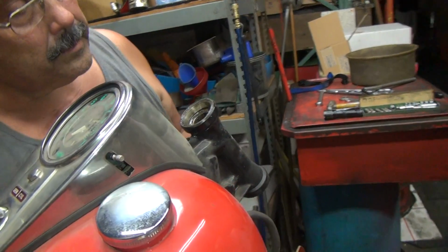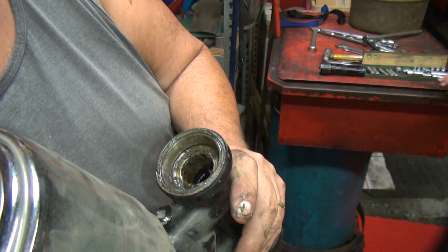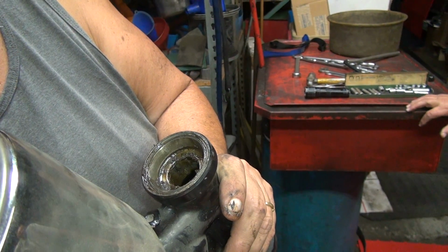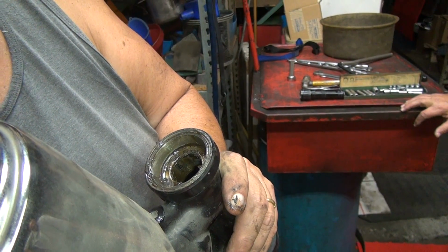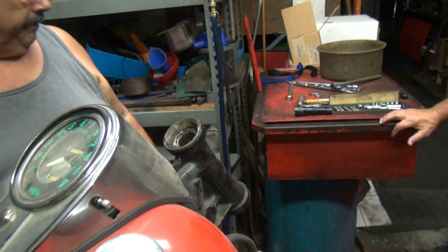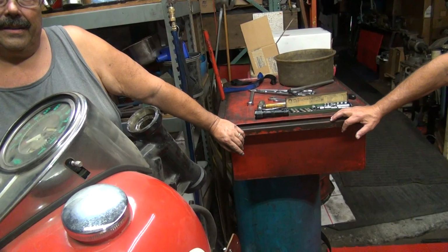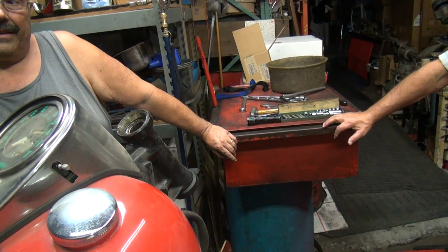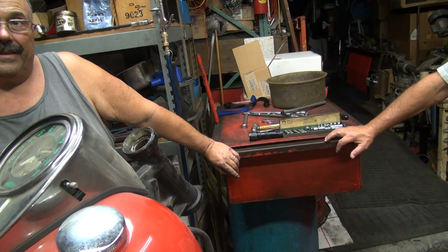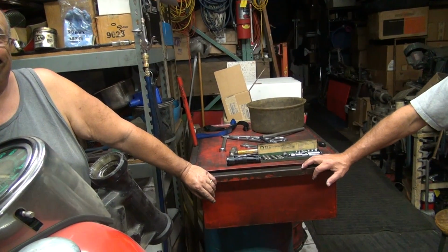What I did on mine is I took a MIG welder. Shine that light down there. I took a MIG welder and welded around the race, and it shrinks it, and they'll just fall right out. That's a different way of doing it if you were going to keep your cones. Why didn't it expand it? Well, because with a weld, you lay the red hot steel on top of it, and as soon as it starts to cool, the length of metal that you put on there will shrink down. It'll actually constrict the whole cup.